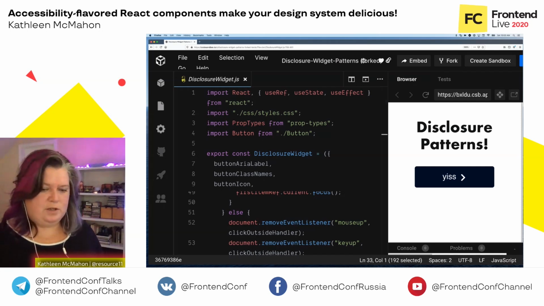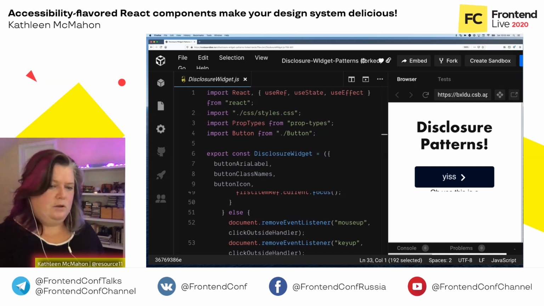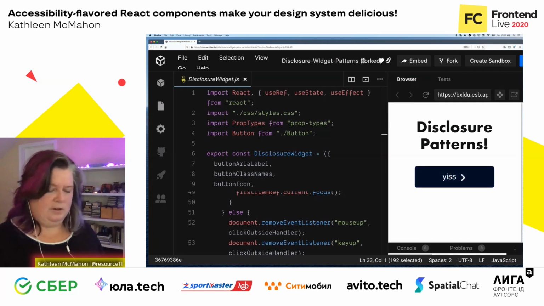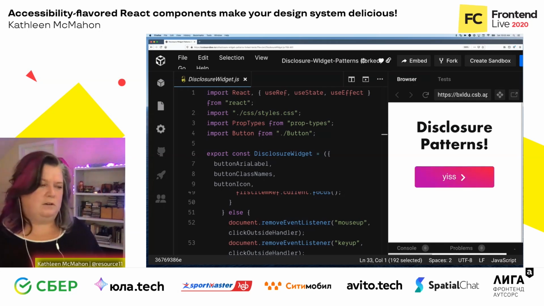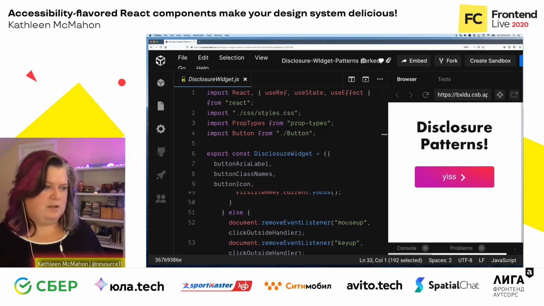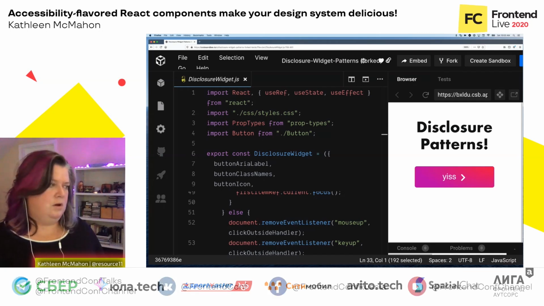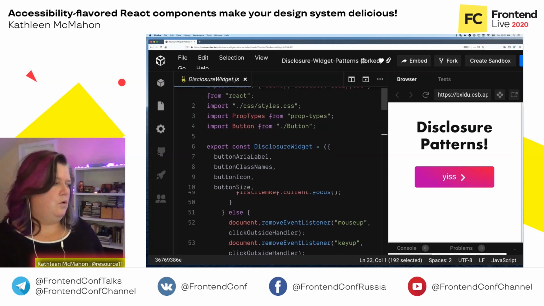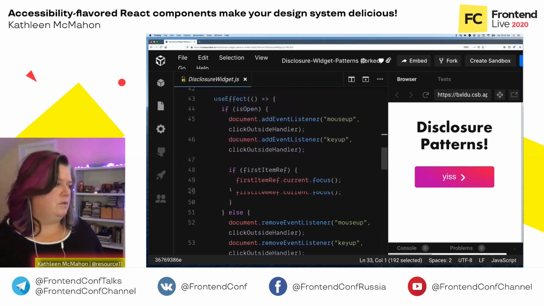Also, with a disclosure widget, if I open it, I can also press the escape key to close it, and it returns focus right to this button because my focus state is that black color. What's great about this, also when I click away, we also close the widget and focus is lost, but you don't need to return focus back to this button when you have click events. So I am going to go through this pattern a bit and show you what we're rendering first. This is what we're rendering.